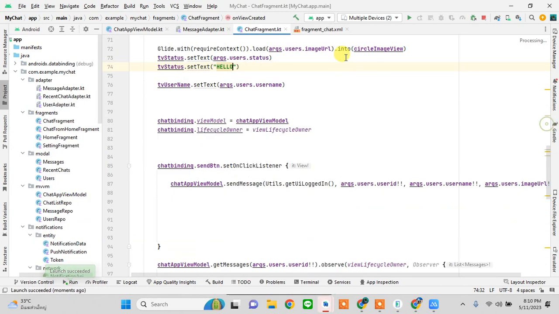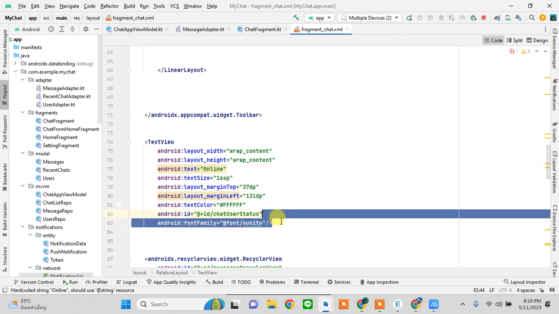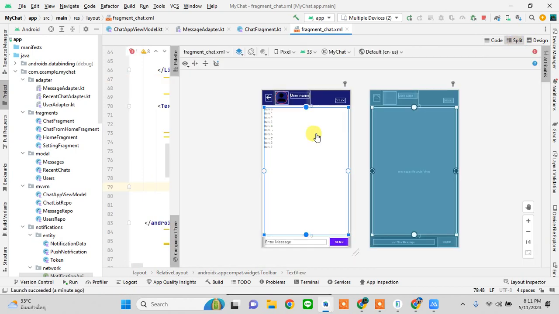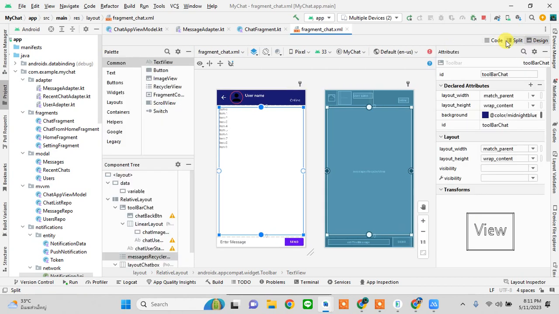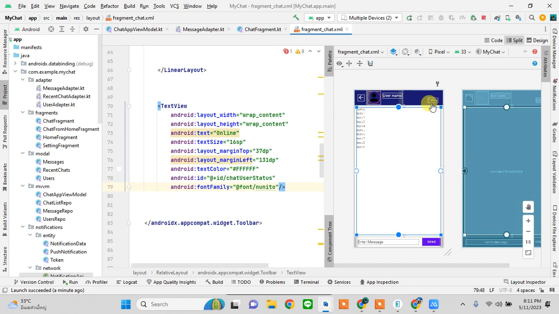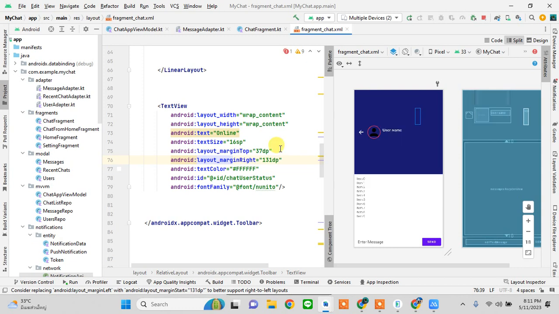So let me just fix the layout a little bit. This should be in, now let's see where it, oh okay, so I'm not able to see it, it has gone entirely away. So let's just, okay, yeah, it's here. So I'm going to change this to margin right, I guess. Oh wow, crap.